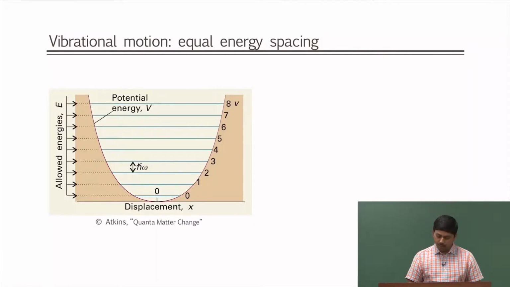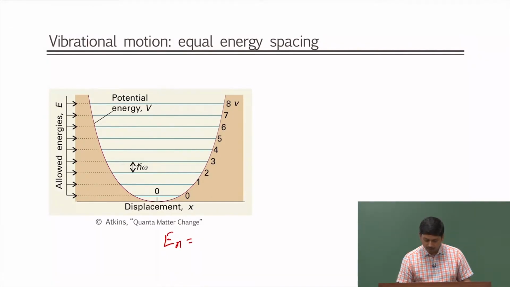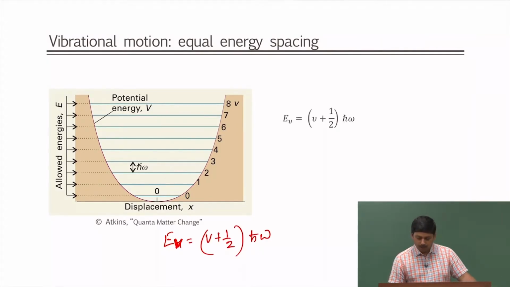Okay. So, with the same kind of potential, if you solve Schrodinger's equation, you will get a solution in which the energy values are spaced equally, such that the energy of one particular level E_v will be (v plus half) h nu, or h cut omega. So, that is shown here. These are quantum labels.